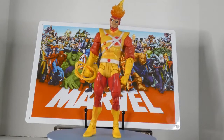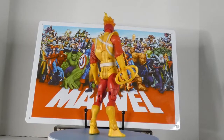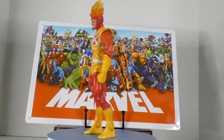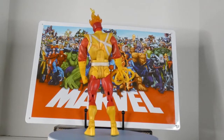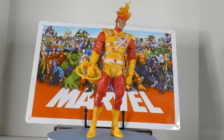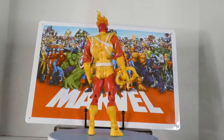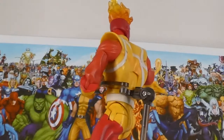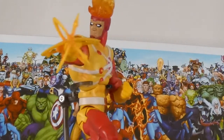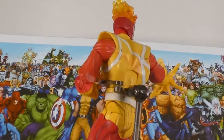Next up I have Firestorm. This one was a deal, but I'll be upfront — he's a little flawed. First off, he only has one of those atom things around his hand. I do plan to get both versions of Firestorm, so hopefully I'll get another one of the atom things and then I'll have two. The other issue is his head's a little loose. I knew that upfront — that's why I got him cheap. I'm going to do a little drop of crazy glue in there and tighten it up. Old school trick that kind of works.